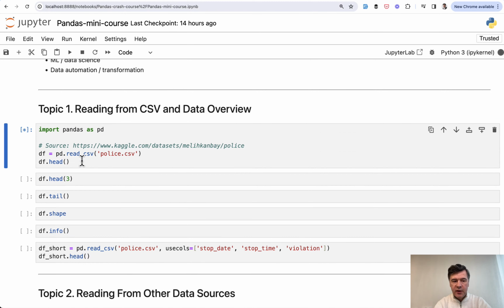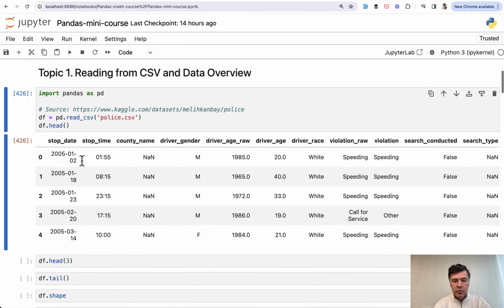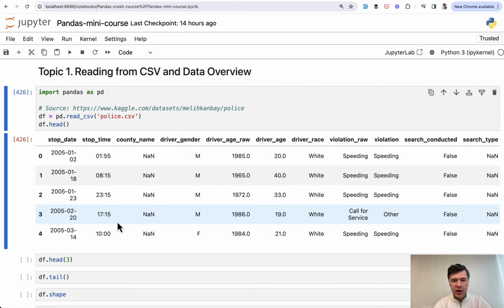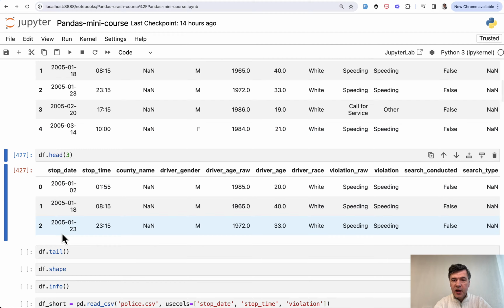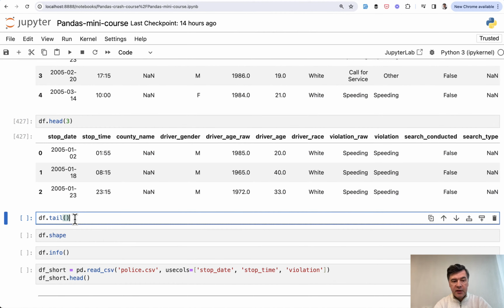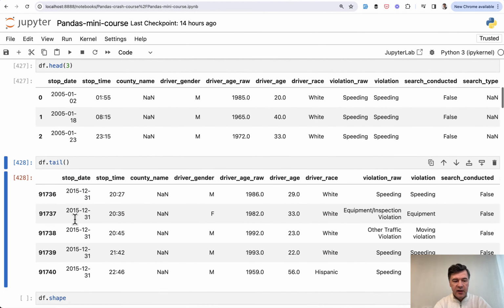So if we execute that in Jupyter Notebook, we have our data in a data frame, and that's why I called it kind of like a mini database. You have column names and row numbers starting from 0. This one is called the index. And df.head is the first example of how you can explore the data to see the main things about it. For example, you can do head(3) to see the first 3 lines, and then the opposite is tail. You can see the last lines.